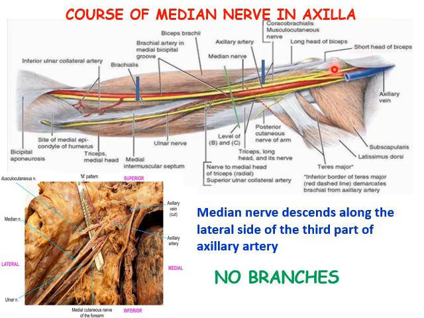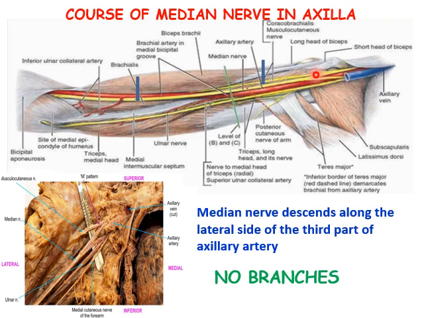So this is the lateral cord and this is the medial cord, which is between the axillary vein and the axillary artery. This is the lateral root of the median nerve, which is the continuation of the lateral cord. This is the medial root of the median nerve, a branch from the medial cord. They join to form the median nerve in front of the axillary artery, that is the third part of the axillary artery, in the axilla.